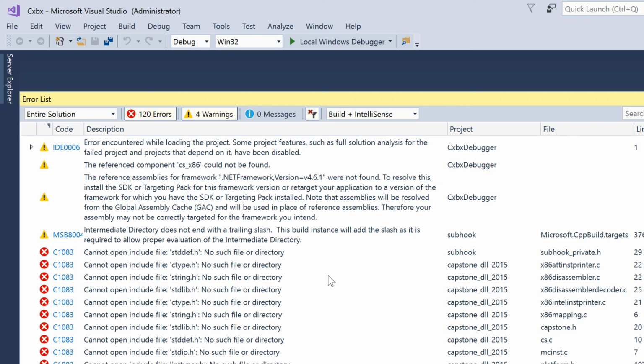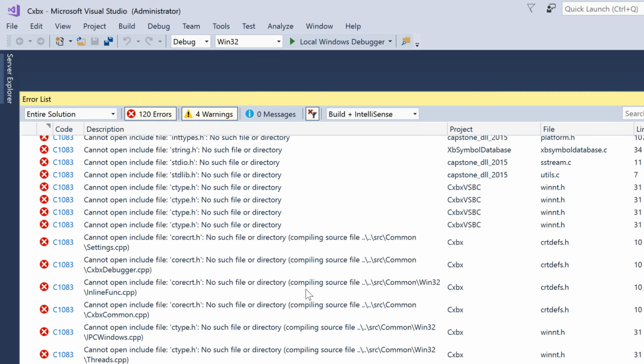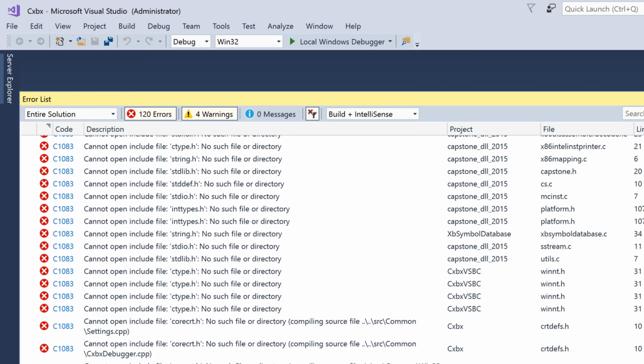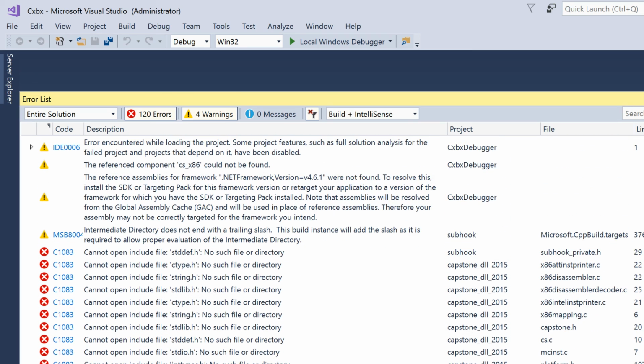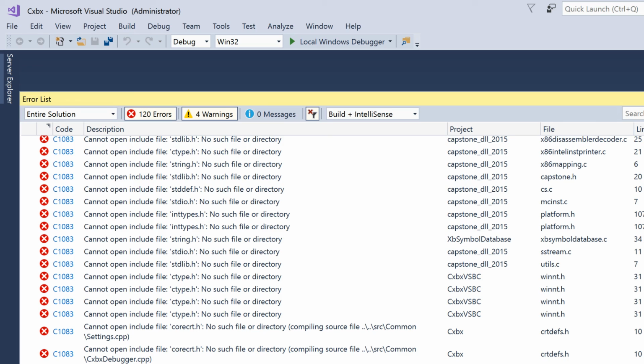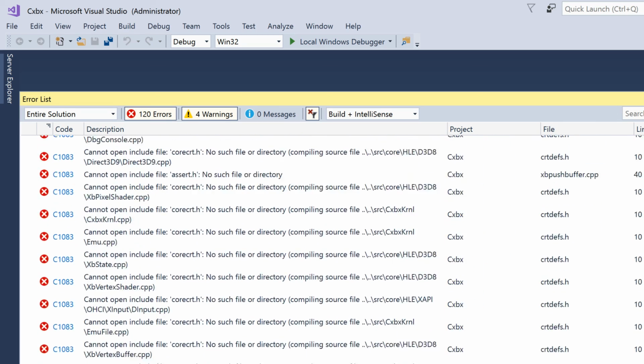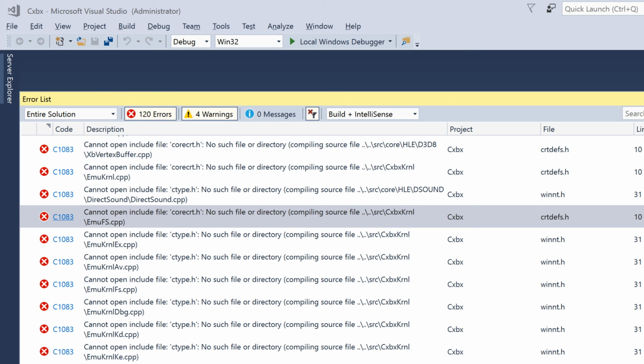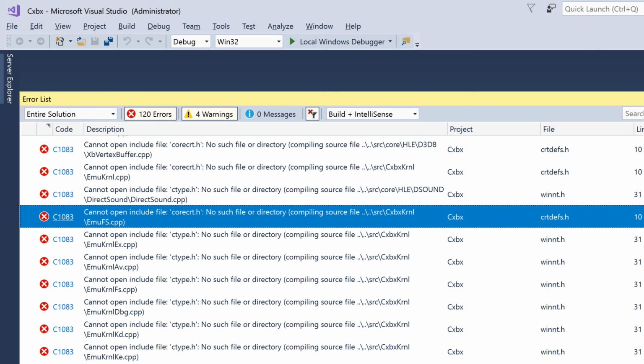Okay, cannot open file, cannot open include file. Varric, if you know how to do this, can you just compile the Windows exe? Well, I need the directory, right? I have to install Visual Studio. Do I have Visual Studio installed actually? Yeah, you should. 120 errors, 4 warnings. I don't have the actual compiler installed. I have the text editor. I will download that and see if I can get that working for you.